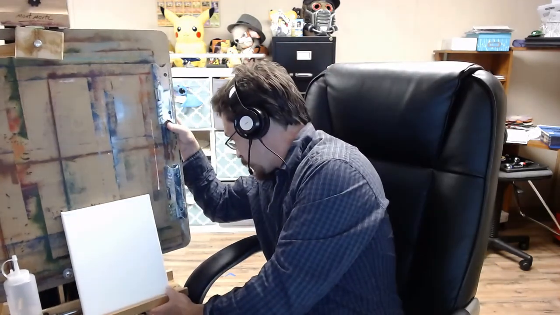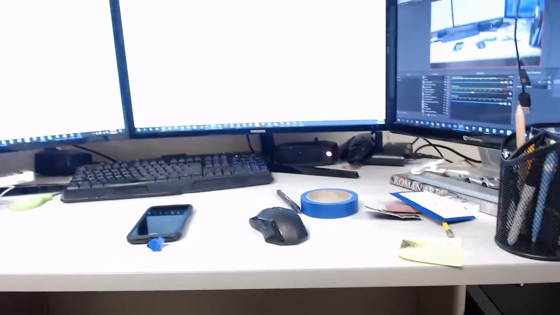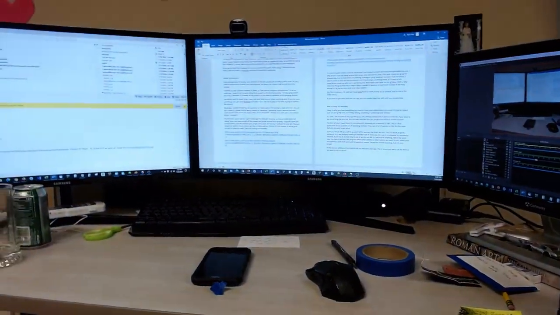But let me start with what I did and my process. I run my own software company at home, and I've done that for several years, so I have a few extra computers laying around and a few electronics. So I have chosen to use my own personal computer that I use for business for my work. So right here, this is my own personal computer setup. You don't need anything special.